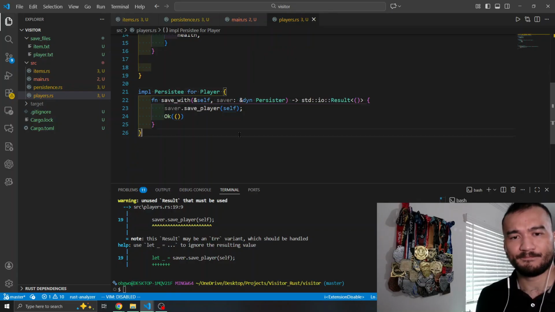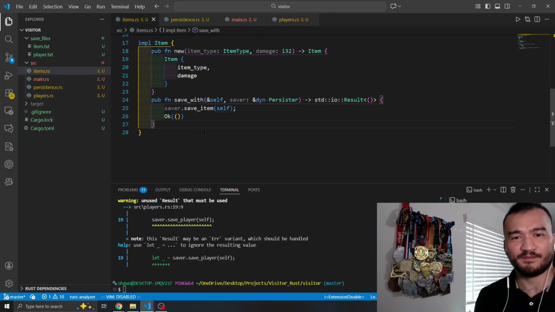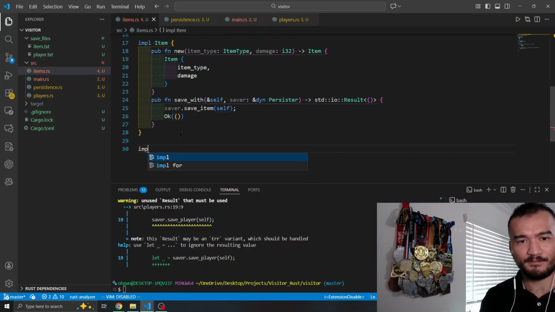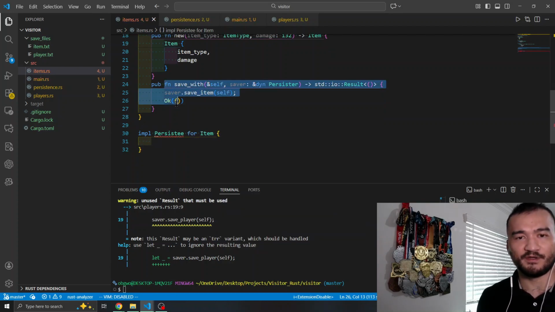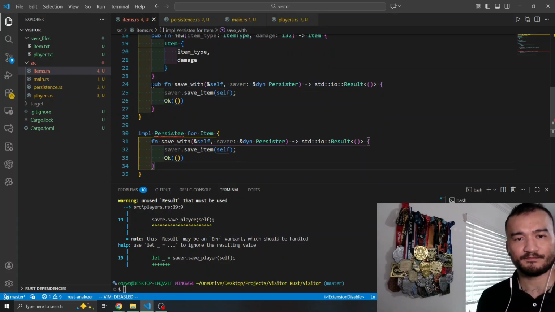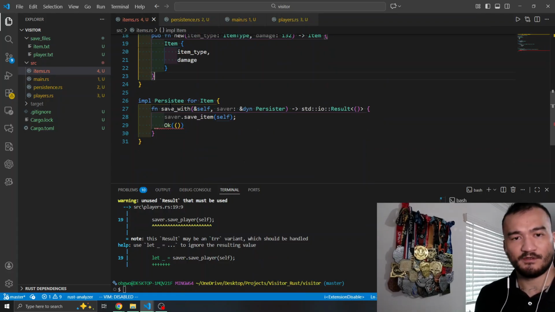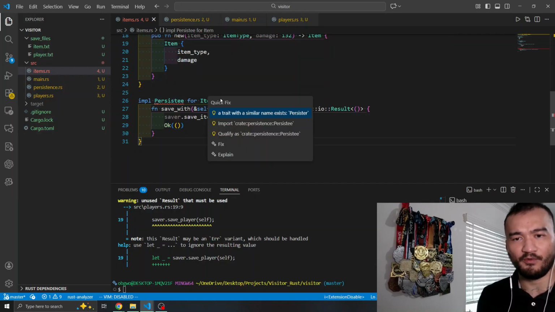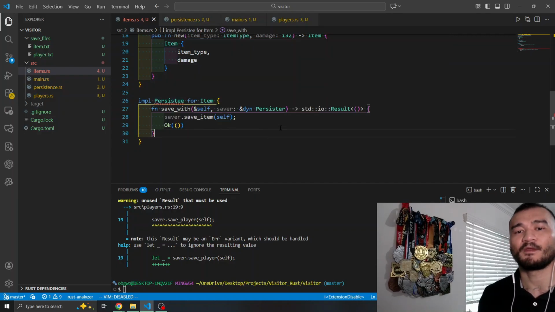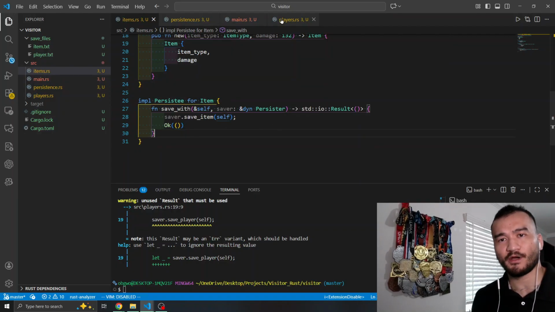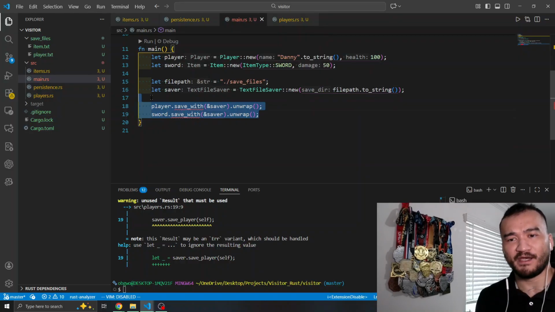Import. All right, same thing with item, implement persist_d for item, and we're gonna copy everything from here down. All right, import. Okay, that should work.